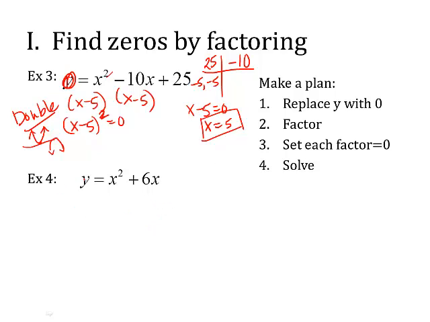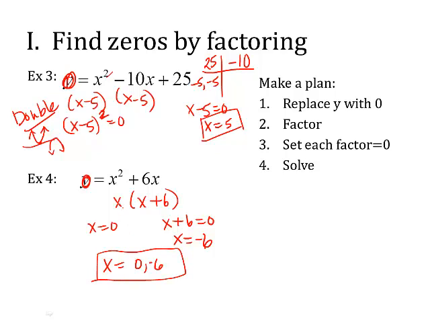All right, let's try this last one. Replace y with 0, let's factor. Well, this one doesn't have three terms, so maybe there's a greatest common factor I can take out, and there is. I can take an x out. So x and x plus 6. Set each one equal to 0. So x is 0, x plus 6 is 0, x equals negative 6. So 0 and negative 6 are my two x-intercepts on this one. Now notice, if x was just here, that's just x is 0. Don't get too technical. You don't have to add or subtract anything. It's just x is 0.